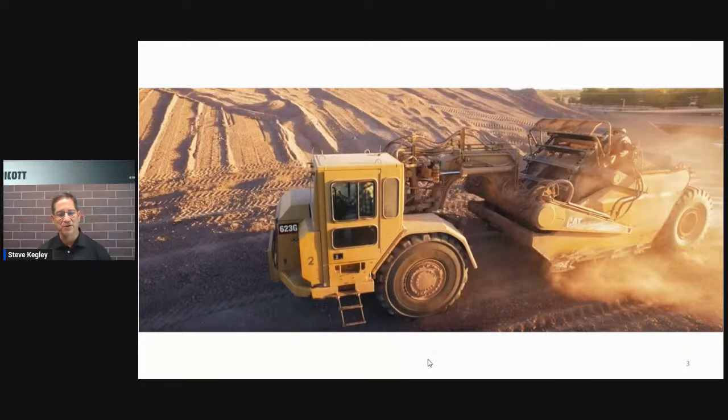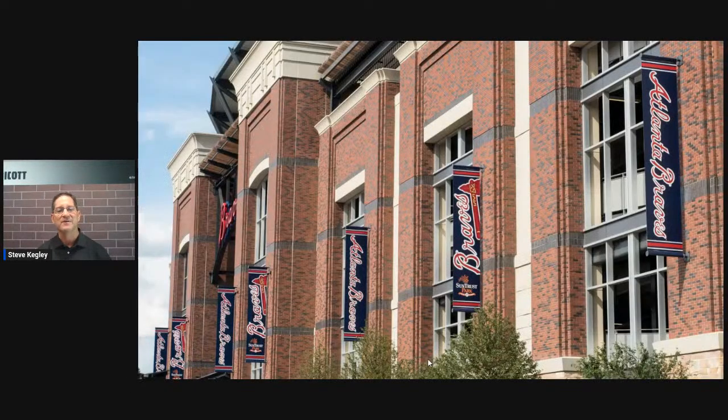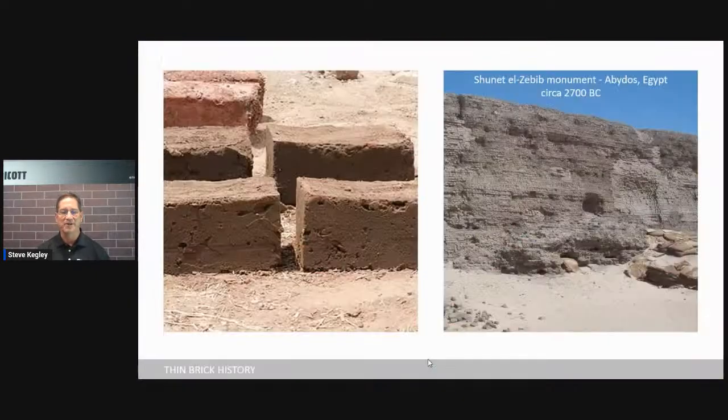And for those of you that are familiar with brick or not familiar with brick, we actually just take dirt out of the ground, mix it with some water, put some additives into it, change the temperature to make different colors and things, and we create brick. And the brick that you see in some of these photographs have been manufactured for 50, 60, 70 years. Some of them are fairly new.